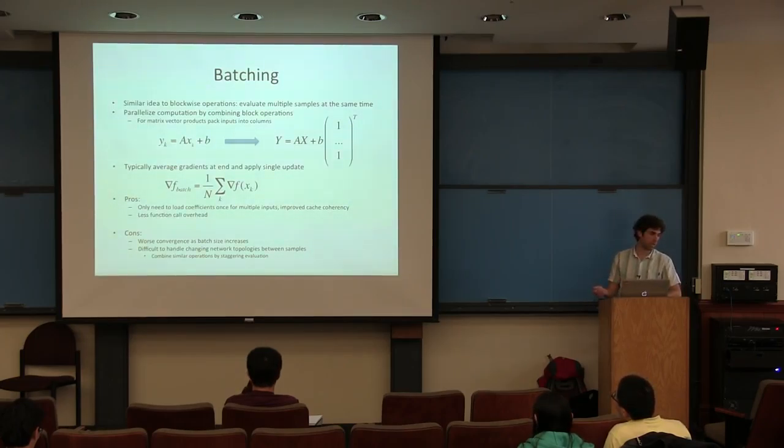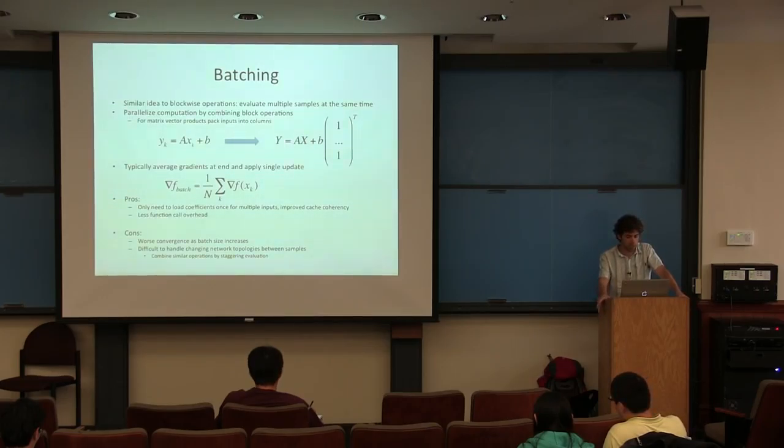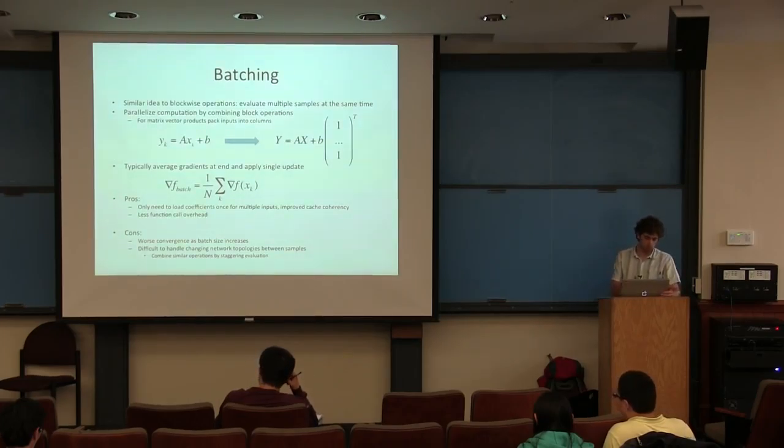You would average the gradient that you get out of this, and do your update based on that average gradient. Unfortunately, one of the problems with this, well, actually, I should go over the benefits. Doing this, you also get better cache coherency, because if you consider the first operation here, the linear product, when you are applying this to multiple values, you actually only have to load the coefficients matrix once. So you reduce the total number of memory loads.